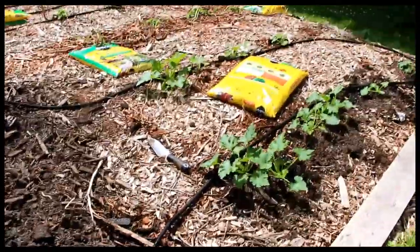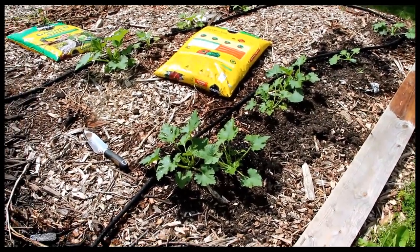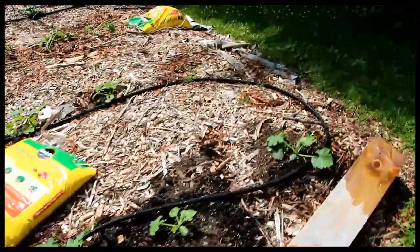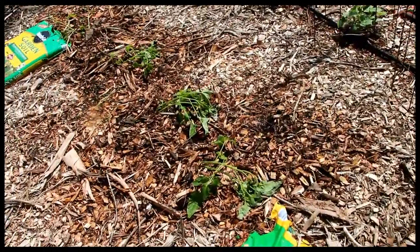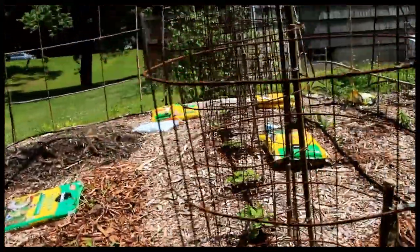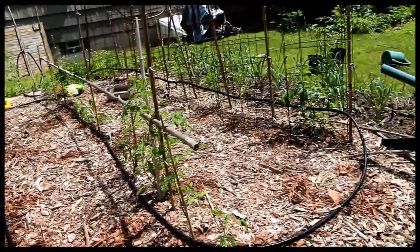Watermelon's finally starting to come. And finally the zucchini plants are showing some life — they were small and yellow and grew for a month and did nothing. Then a week ago I put some Miracle-Gro on them and all better. So they're going to be fine. I just threw a few extra tomato plants in here. Finally the cucumbers are coming up. It needs a little bit of Miracle-Gro earlier in the season — I think we would have done a lot better here.